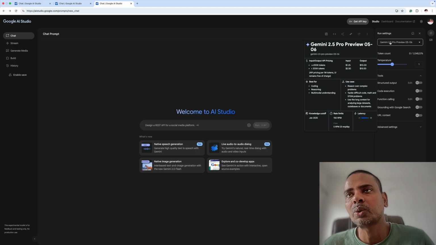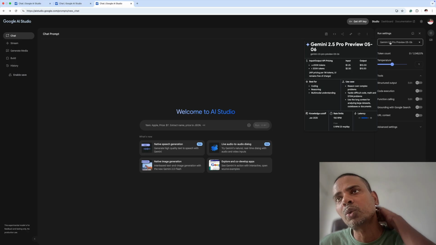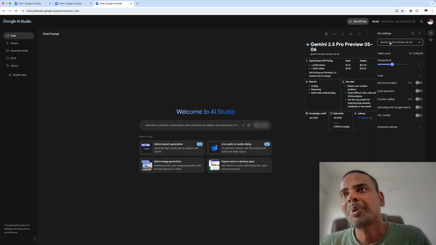is for less than or equal to 200k tokens and greater than 200k tokens. As you can see, the input pricing is $1.25 for the API per 1 million tokens, and the UI remains free of charge.